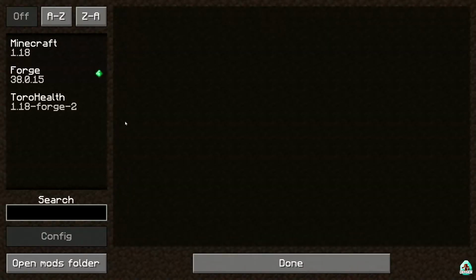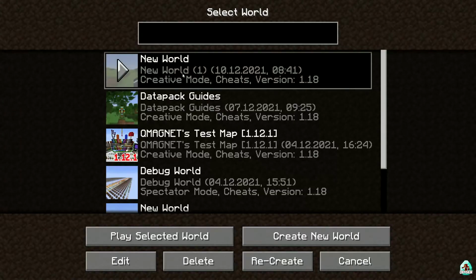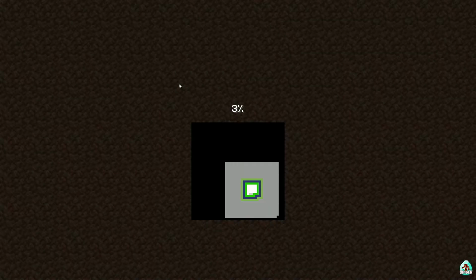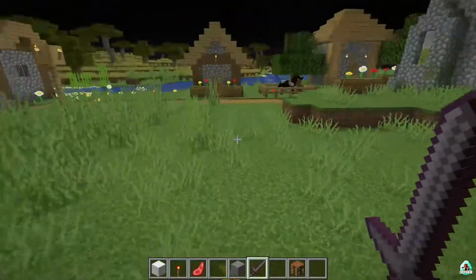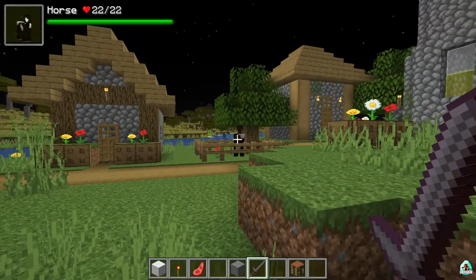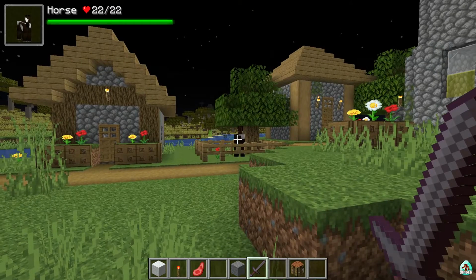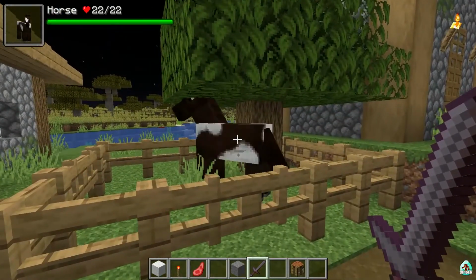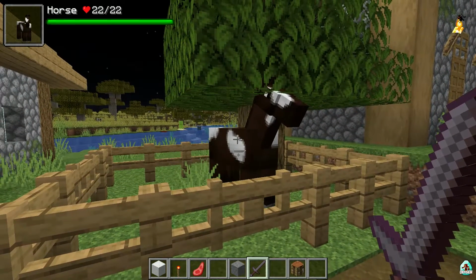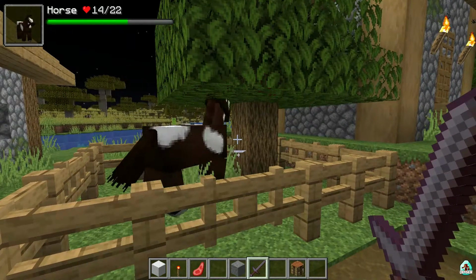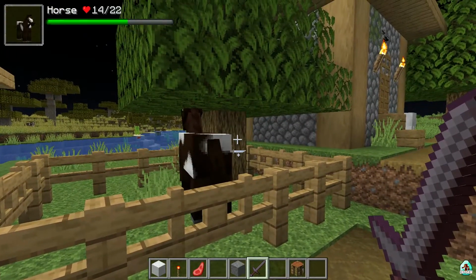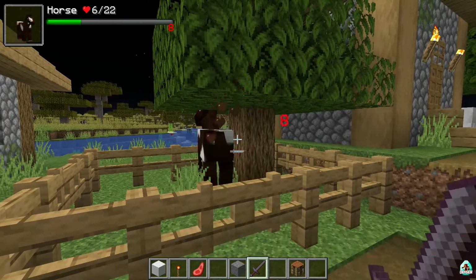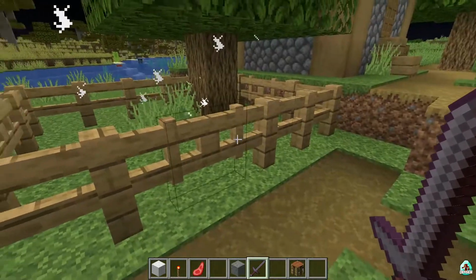If you install properly in mods list, you find Toro Health in mods list. Extremely cool. How does mod work? Easy. You go in the world and find place where you can find many victims. For example, today it is villager. Hello, villager, how are you? And when you watch on live entity near you, you see additional information in top left corner. For example, it is horse, and this horse have 22 health point and this green bar. When you attack this horse, you see red numbers, it means how much damage this entity receives. Also, you see that this progress bar, green bar, go to the left side. Again and again. Extremely cool animation.